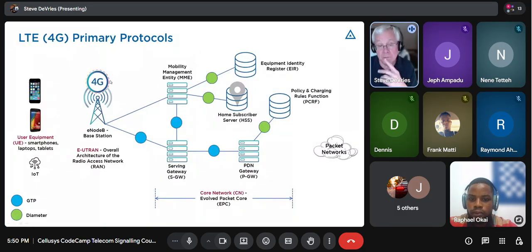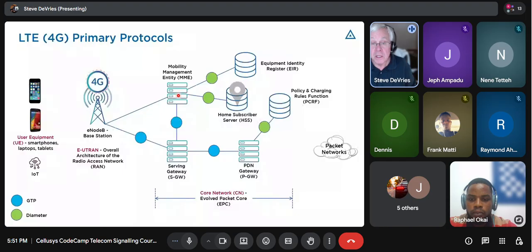Now, this is a key thing. The protocols have changed. The protocol here, we said, was S1AP, S1 application protocol. However, this device that replaced the mobile switch and the VLR talks Diameter now. Whole new protocol. It talks GTP here. Now, GTP is GPRS Tunneling Protocol. Think of a tunnel or a pipe. And inside that pipe, the data packets go. But there's a control piece and then an actual user piece. The user piece is that pipe that you're going to send data on. This piece here is a control piece.